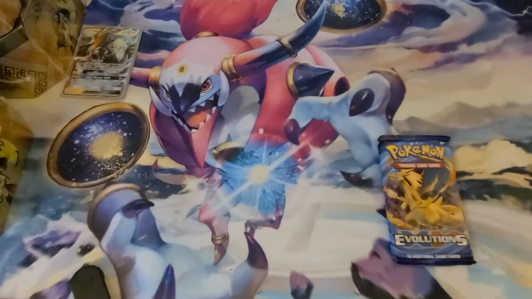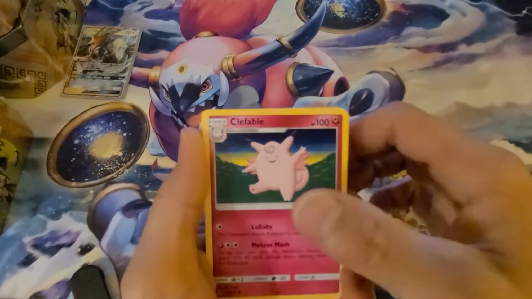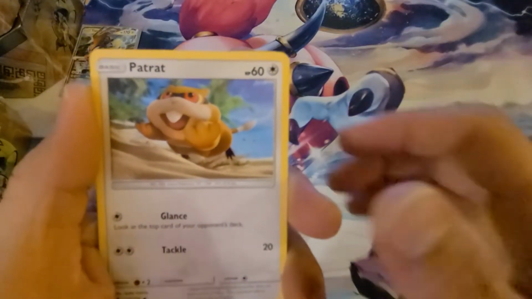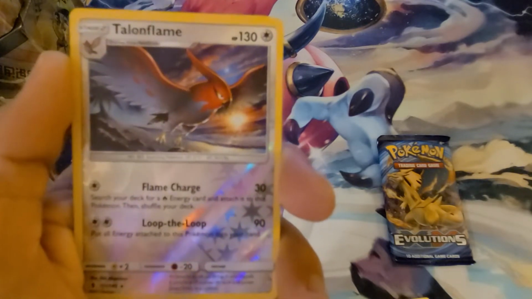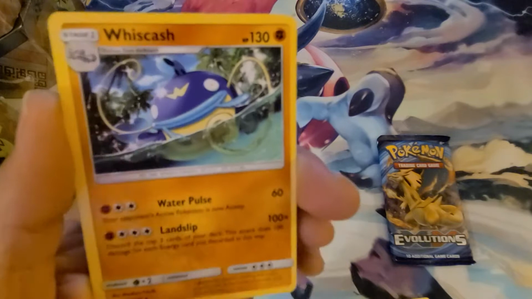Okay. Guardians Rising. We're finishing off strong with the Guardians Rising pack, or at least that's the plan. So, let's go with the Guardians Rising, and here is the code card. 1, 2, 3, 4. Fairy Energy. Clefable. Lampent. Machoke. Bellsprout. Gligar. Alolan Geodude. Patrat. Litwick. And reverse holo rare Talonflame. Another holo rare coming in there. Nice. And oh, a non-holo rare Whiscash. Whiscash. All right.